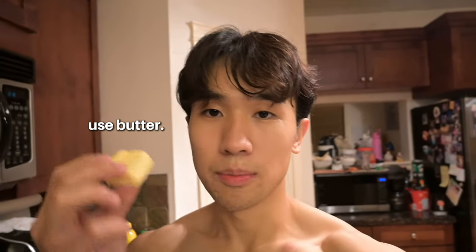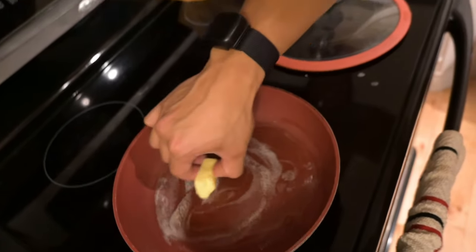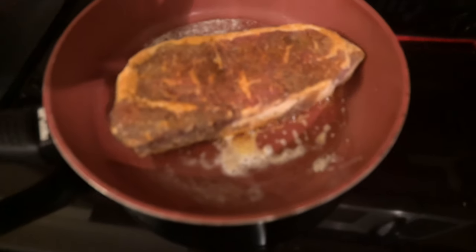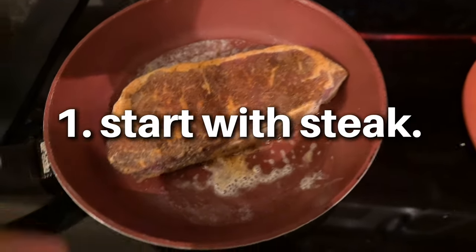I lied, so we're actually not going to use olive oil. Get your pan and just get a slab of butter. Hands are clean. So we're gonna butter up the pan, cook the steak. Premise of this, we're gonna cook the steak, then we're going to fry the rice. And I forgot, you're also gonna use two eggs. Butter the pan. All right, so this meal my grandma can make, easy.